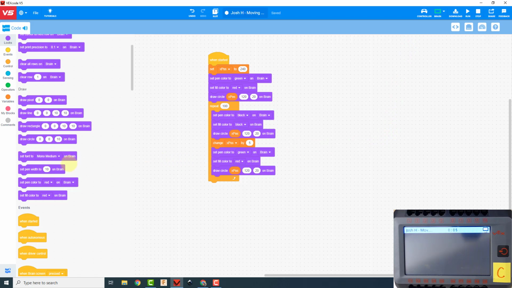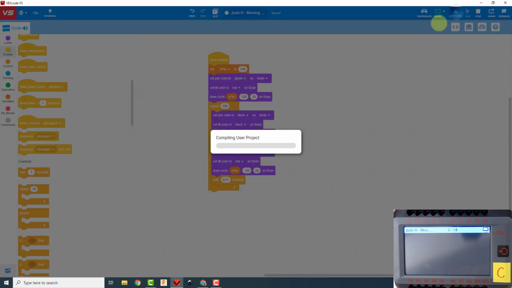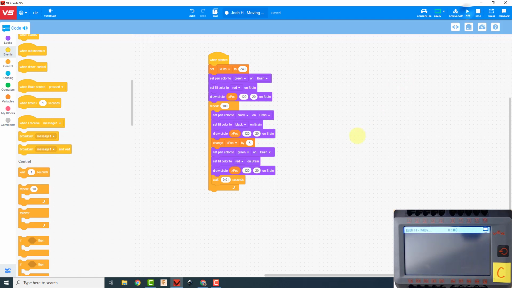Now to slow it down a little bit, I can do a couple different things. The easiest thing to do is grab a wait block and throw it in here and make it a really small amount of wait. I'm going to do mine as 0.01 seconds of wait and download that and run it. Awesome. Now I've got a more reasonable speed that I was looking for. If I wanted this to go slower, I'd make the wait bigger. The longer the wait is, the slower the operation is.